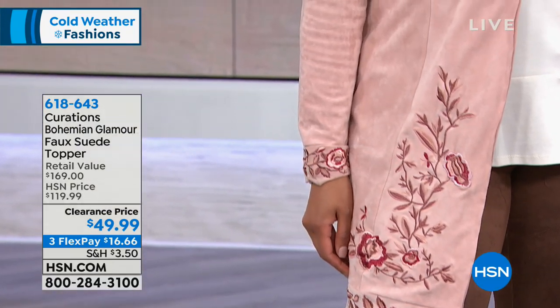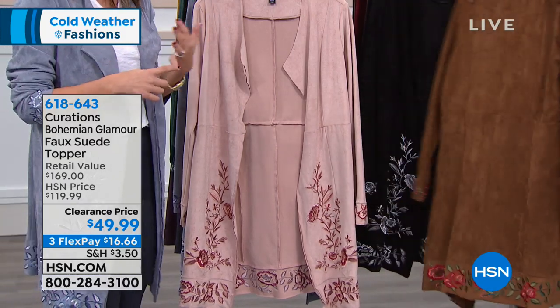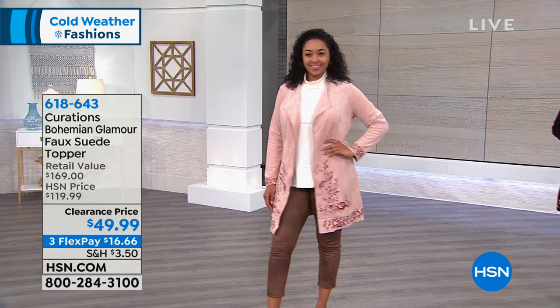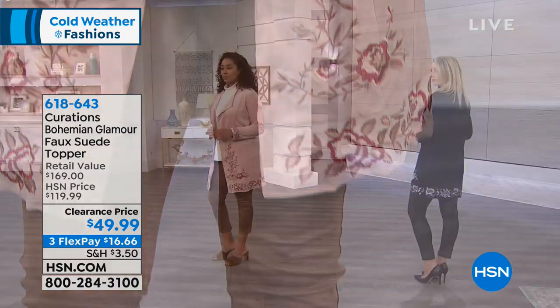This pairs perfectly with everything you already have in your wardrobe. When transitioning seasons, you want to invest in one or two pieces you can wear with everything. Layer this over jeans and a t-shirt, over a little black dress, or break up an all-white or all-gray monochromatic look. It's that topper — the piece that when that woman walks into the restaurant and all heads turn, you think, how does she do it? She's got this great global flair, elegant, sophisticated, well-traveled look. It's because of pieces like this.